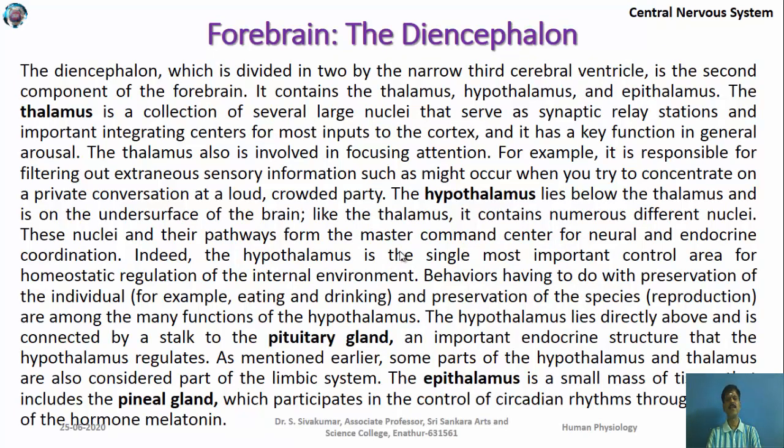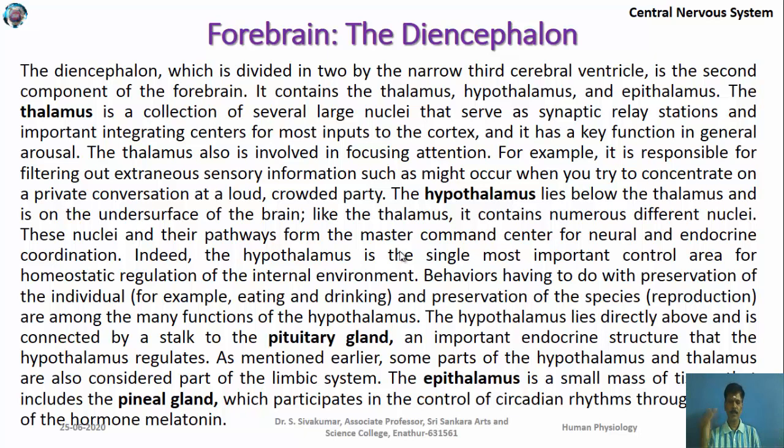So the thalamus is a collection of several large nuclei that serve as a synaptic relay station and integrating centers for most inputs to the cortex. It has a key function in general arousal. Thalamus is also involved in focusing attention. To focus attention, you need this particular thalamus region to function very well. To identify an individual in a larger gathering, it is useful.